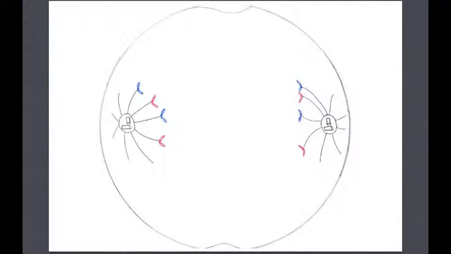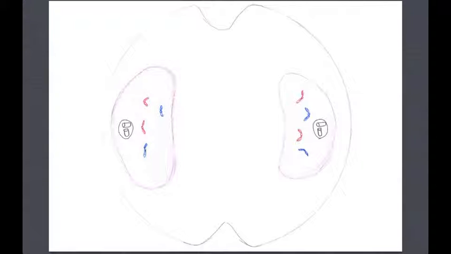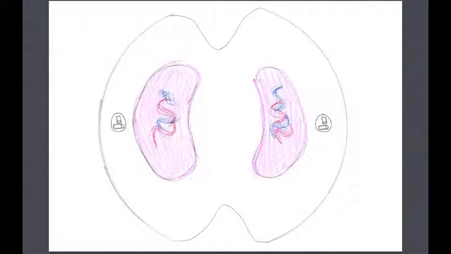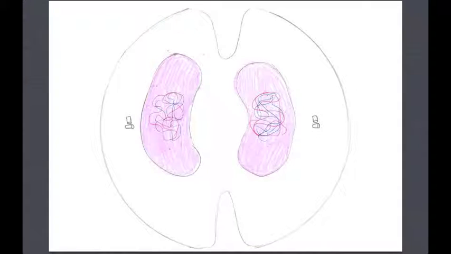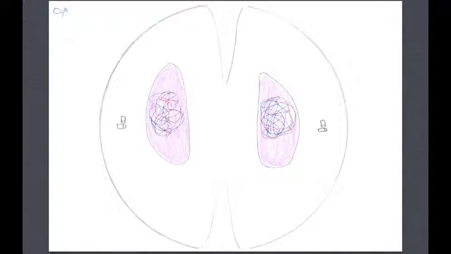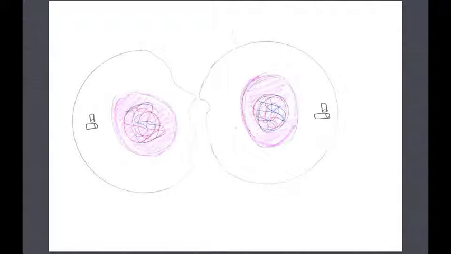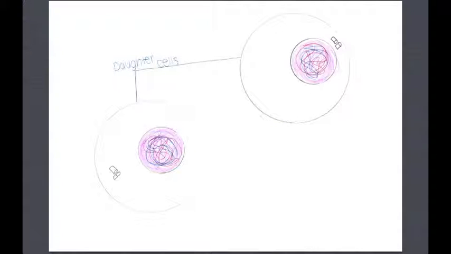The final stage of mitosis is telophase. In telophase, the two groups of chromosomes reach the opposite ends of the cell. As a new nuclear envelope starts to form around each group, the chromosomes uncoil and spindles disappear. Cytokinesis is the last stage of the cell cycle. This is where the division of the cytoplasm and organelles occurs. The result of the cell cycle is two identical cells.